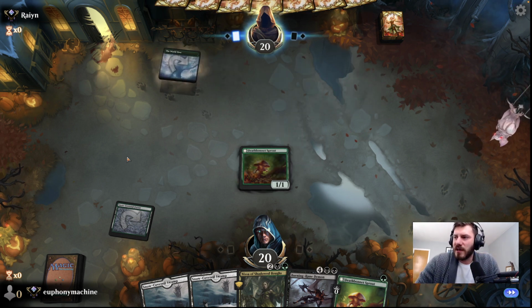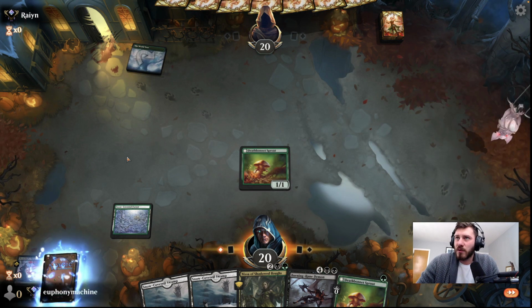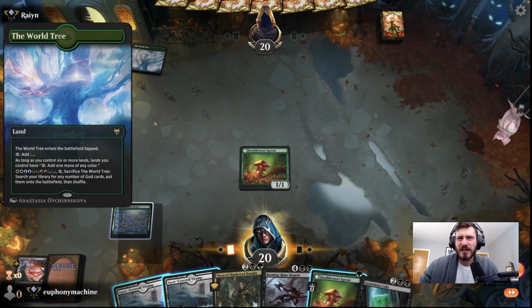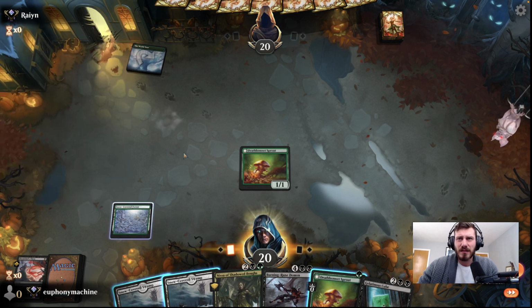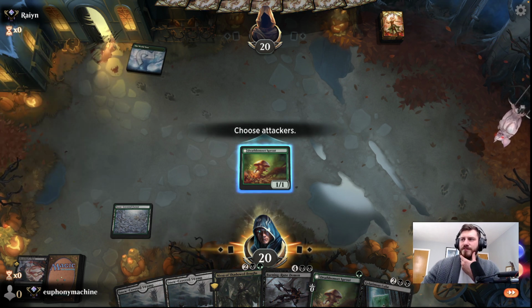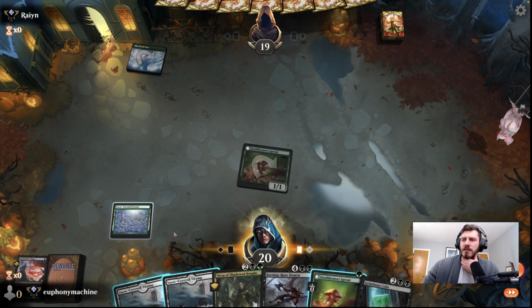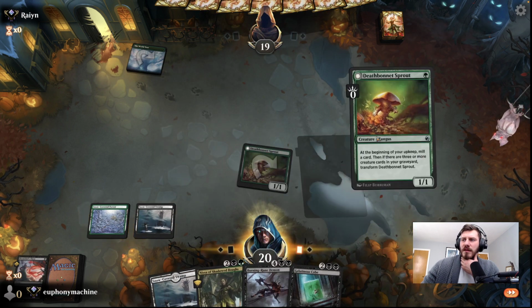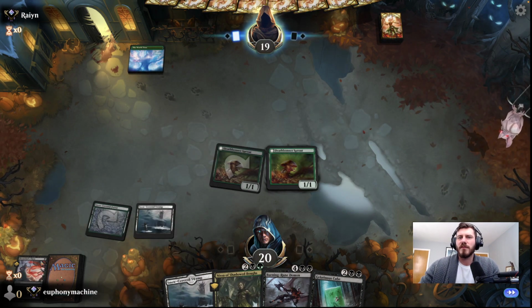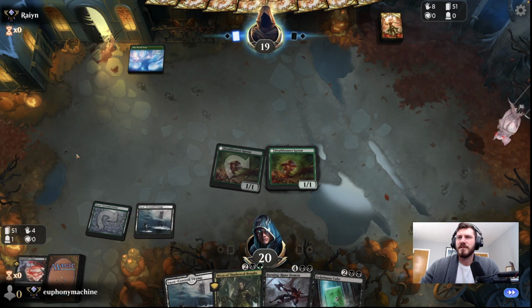Got a turn one Deathbonnet Sprout and the World Tree on the other side, so probably a multicolor deck, or is it guaranteed a five color? Not necessarily, I guess, but probably multiple colors. So let's just jam, play a swamp, and then our second Sprout, start ditching stuff. So no creatures in the bin yet, just Bloodchief's Thirst.